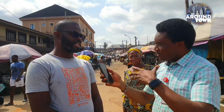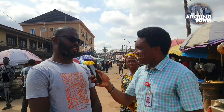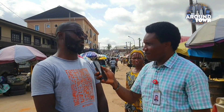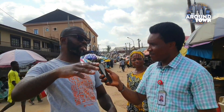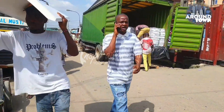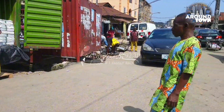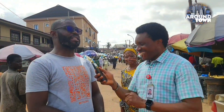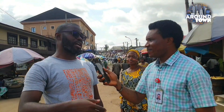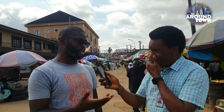What about touts? Taxes? Levies? I don't think touts are really in Shomolu. You get a couple of young people not doing something, but they don't harass people. They'll come to you and if you have paper to carry, they'll be glad to carry it for you. They're not really troublesome. As for taxes and levies, I'm not in the local government so I can't really speak to that — maybe market women can. But I think it's fair, because if it's not fair you wouldn't see a lot of them doing business specifically around there.